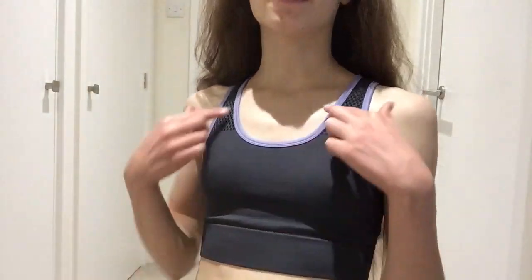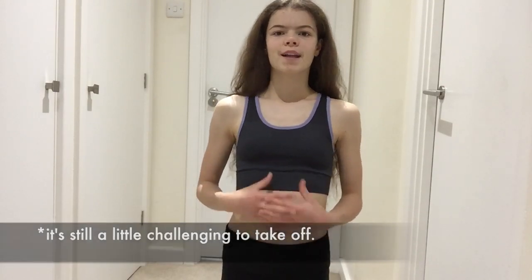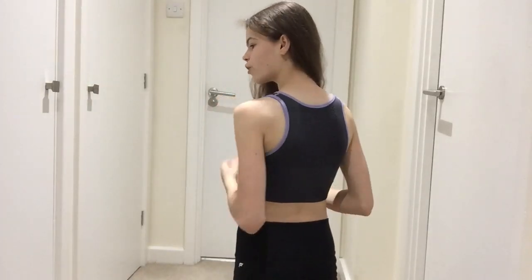Moving on to the top. I'm wearing this together with the black leggings you already saw. It's a deep gray and it has this nice purple binding, which you already saw while I was unboxing the top. And again, this one was a bit tight when I first put it on, but now it's perfect. The band down here is tightly fitting so as to prevent the top from sliding or slipping when you do activities such as jogging or gymnastics. And the back of the top is not too open, which is why I chose this one, as some of the others I saw had really open backs with just one or two straps. So once again, I'm really satisfied with this product.